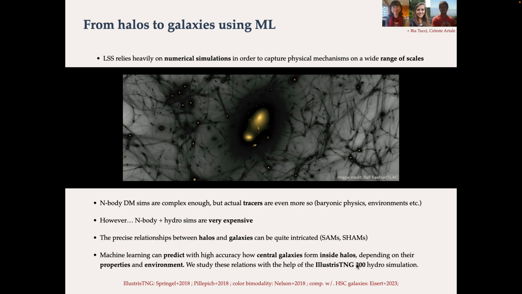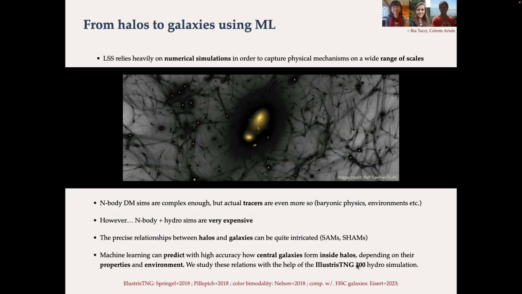How to go from halos to galaxies using machine learning. So the idea here is that we want to study large scale structure, and a very important piece of that puzzle comes from the numerical simulations, which allow us to go from the larger scales to smaller scales to really simulate halos, and eventually even with hydro simulations to simulate galaxies.